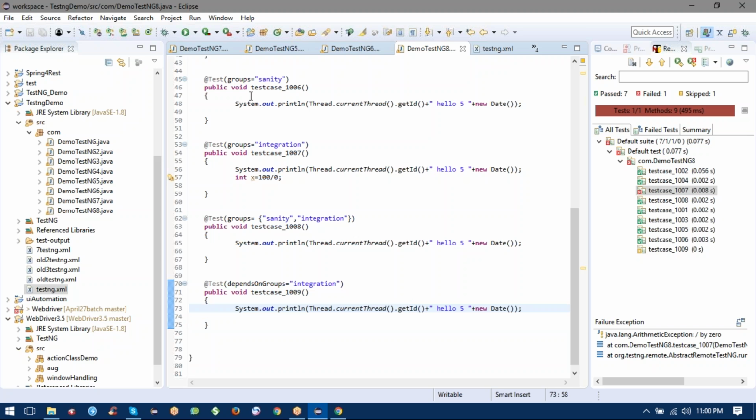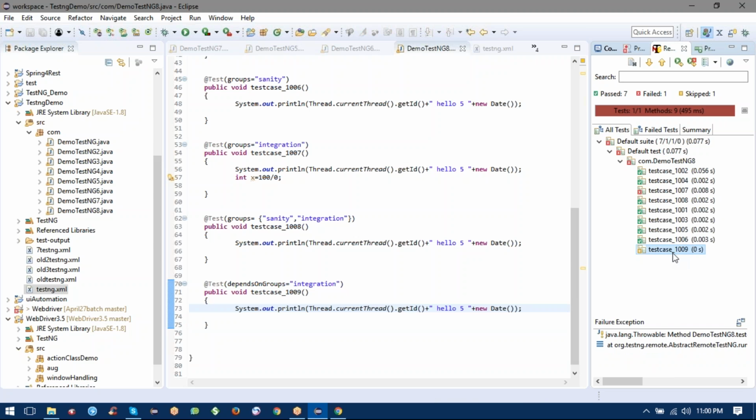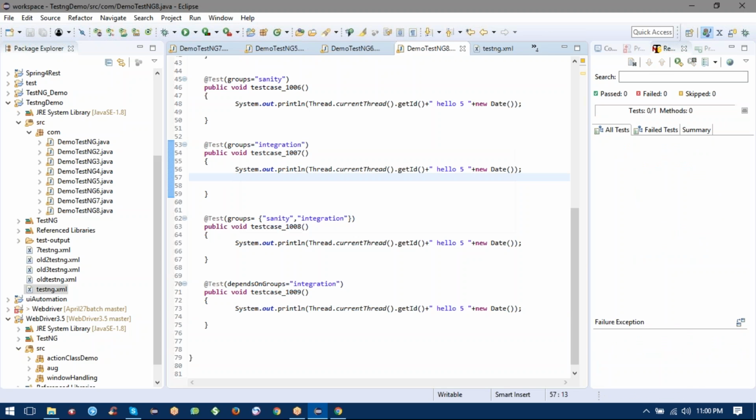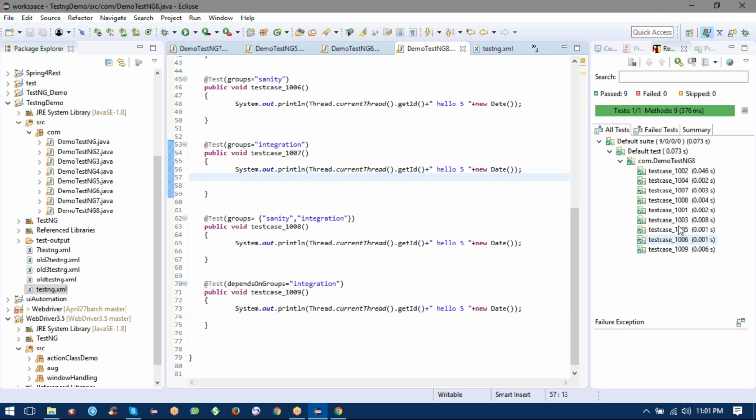Suppose there is an error in any of the test cases, then this will come as skipped. It means there was some error and you can simply go and check that test case number 7 had some kind of error. Now you should remove this, or try to run this again. Fine.